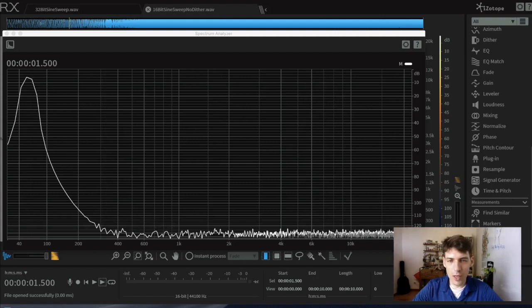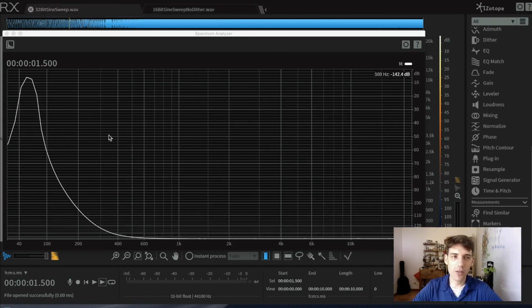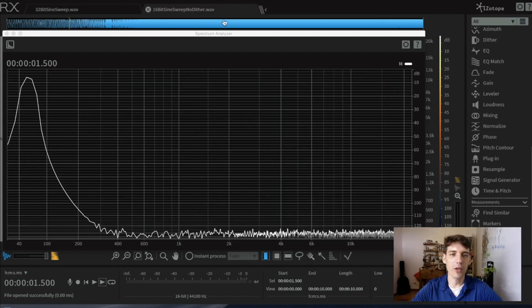And then we've got the noise coming up at about -125 dB. So it's about 120 dB of signal to noise ratio, which isn't bad, but not nearly as good as what we get out of the 32-bit file, where you can see the noise is, for all intents and purposes, gone. Perhaps if I expanded this graph I might see something, but on this graph the noise really doesn't show up in the 32-bit file, only in the 16-bit file.